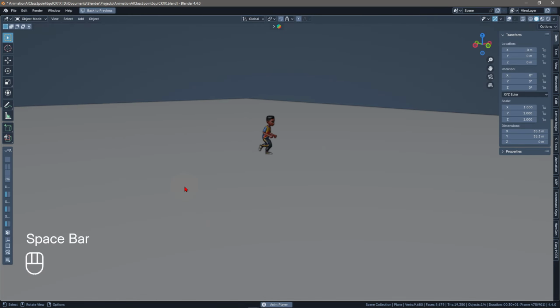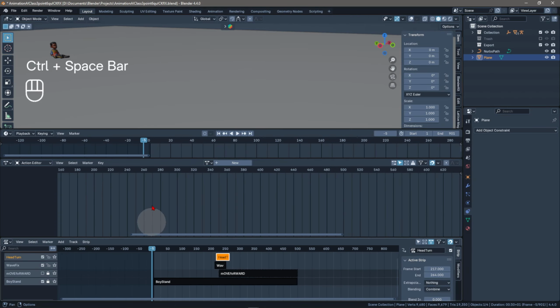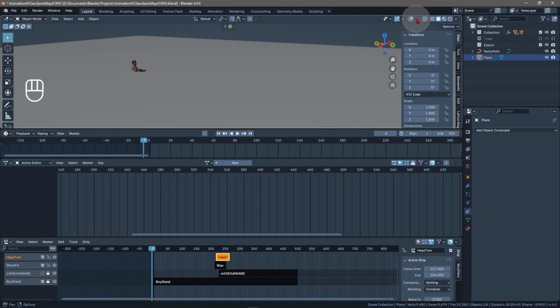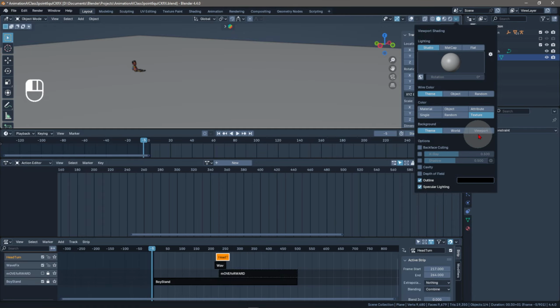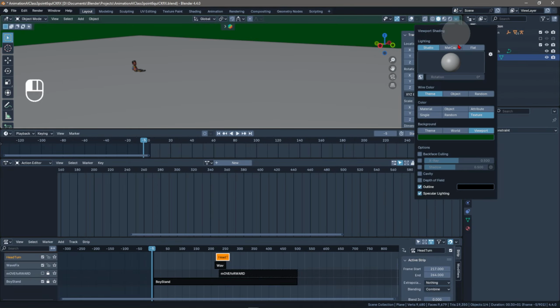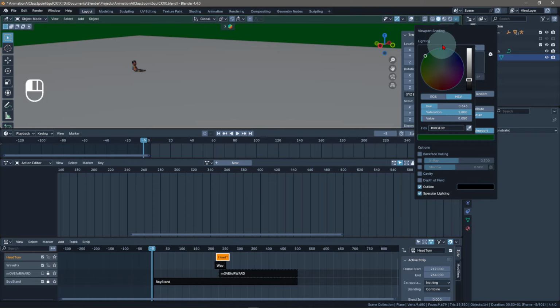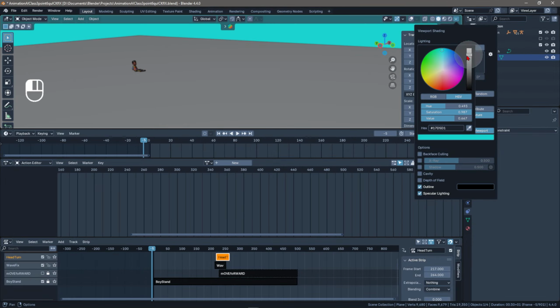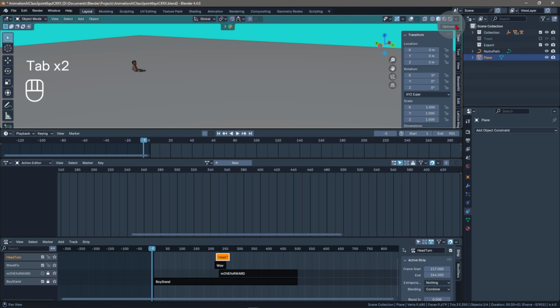Okay. Yeah. So we have this. Let me give my viewport. So I think we are done with this video. I'm trying to just tidy up my playblast.